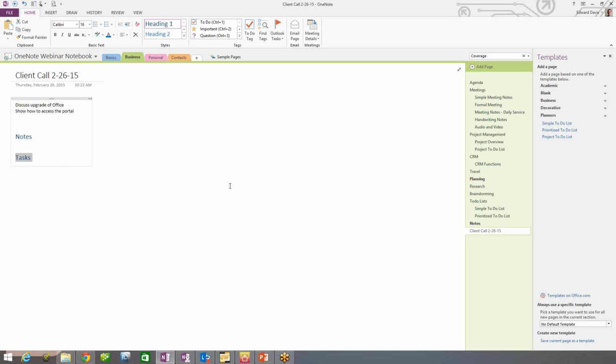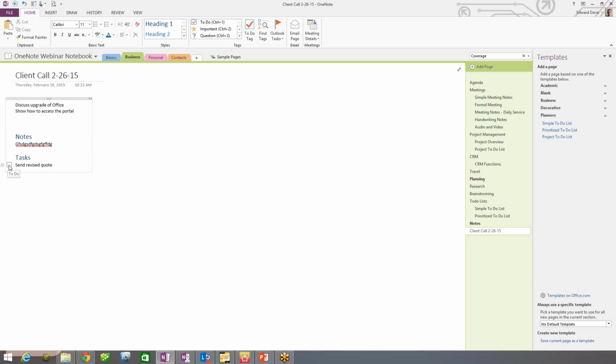And so during the actual conference call in this case, I can put notes in here of things that we talked about, and then maybe while we're talking, we decided I need to send a message. So I can put my tasks in here, and if I do tasks, I can create a little to-do flag on there. And so now after the meeting, I have all this stuff here.